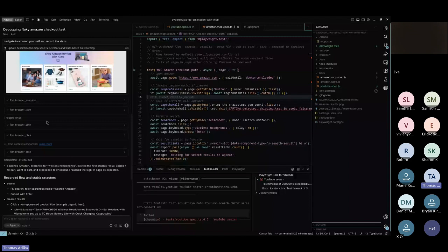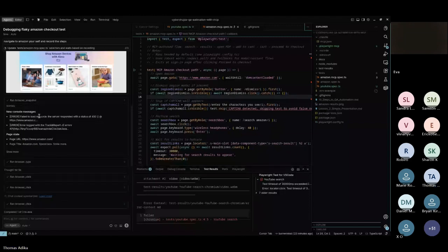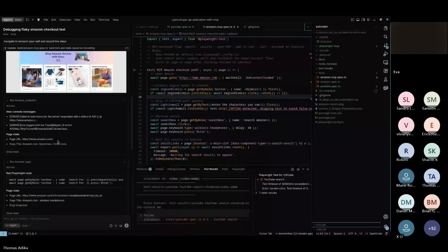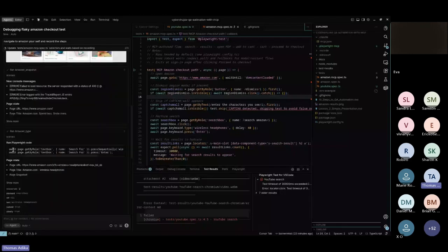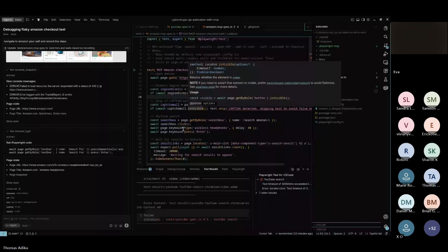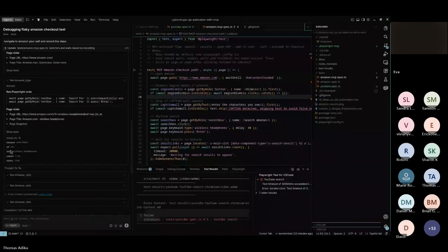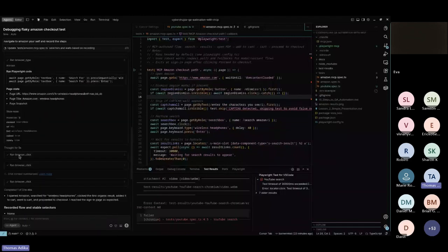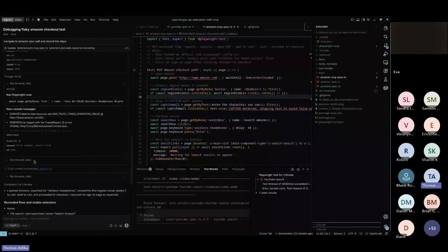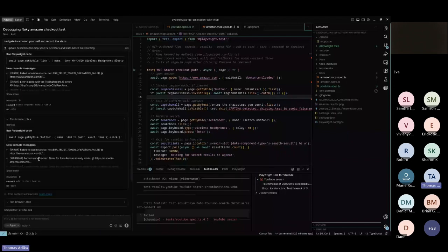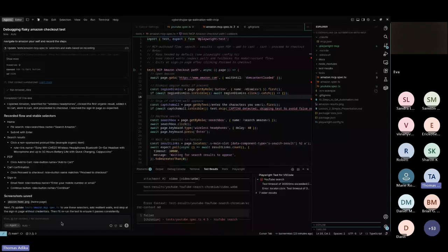So that's basically what's been happening. You see these steps, these are basically the same steps that are on the right side. Now, I'm going to ask it to create the file now, and then I'll explain why I've used the MCP.